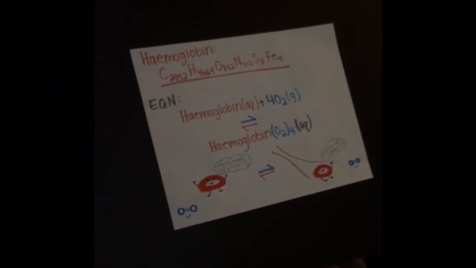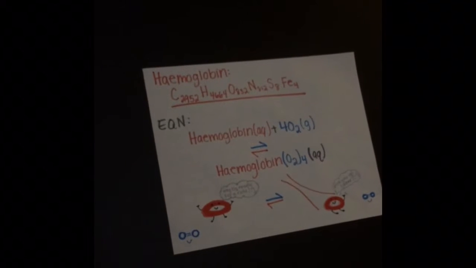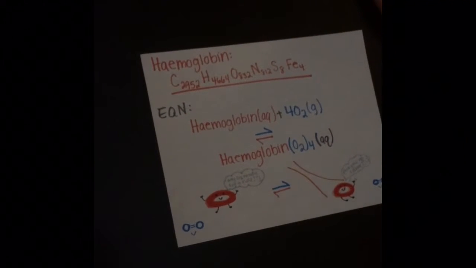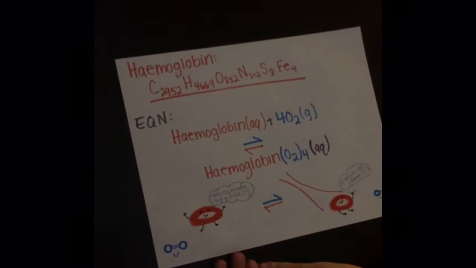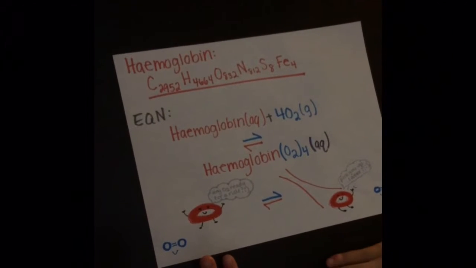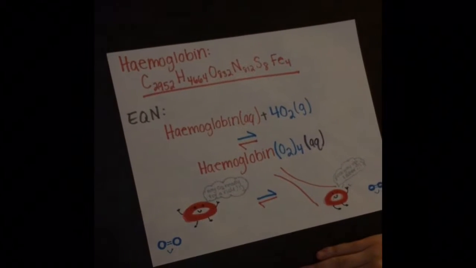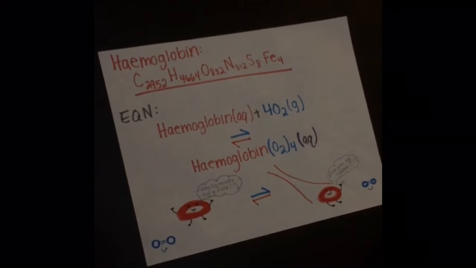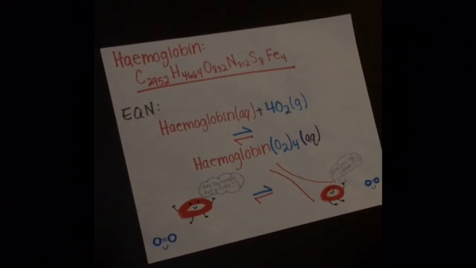You may not know this, but equilibrium occurs every day in our bodies. Hemoglobin is a protein responsible for transferring oxygen throughout the body by changes in the chemical equilibrium in the following reaction. So here you see hemoglobin. It's quite long, so I'm not going to rewrite it a bunch of times. So there's the chemical equation. And here I drew a little diagram because hemoglobin has to be able to pick up and drop off the oxygen throughout different parts of our body, and it does this through equilibrium.